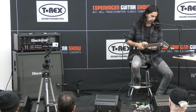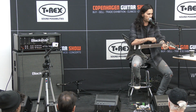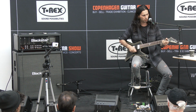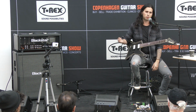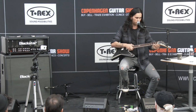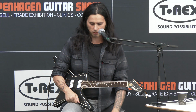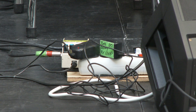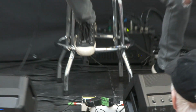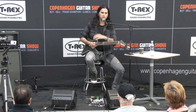Yeah, this is my Jackson guitar. I've been using it the last few years. I think I introduced that here last time I was here at the convention because we had just released these models. So yeah, still love them. This is my main guitar. The rig is very simple. It's a delay pedal basically. I use it for the solos. And I have a little bit of an overdrive pedal, which is called the Speed Demon. When I want to play fast, I step on it and I play fast.